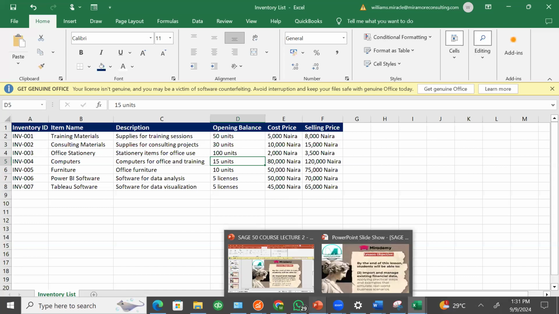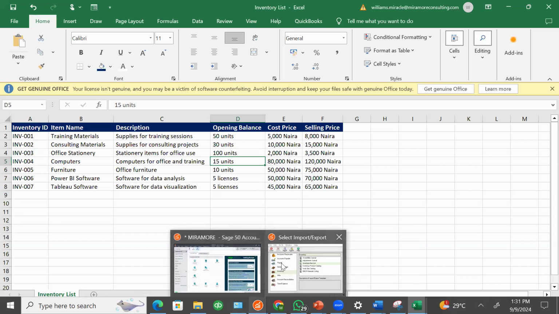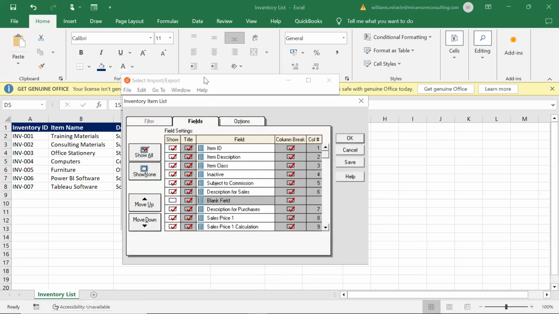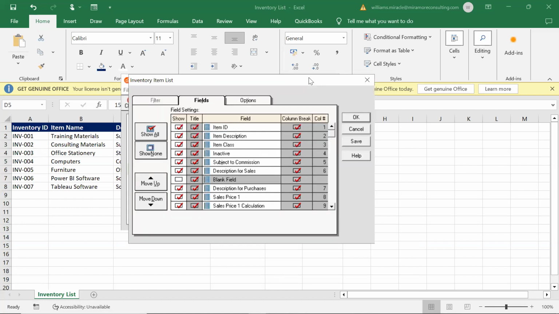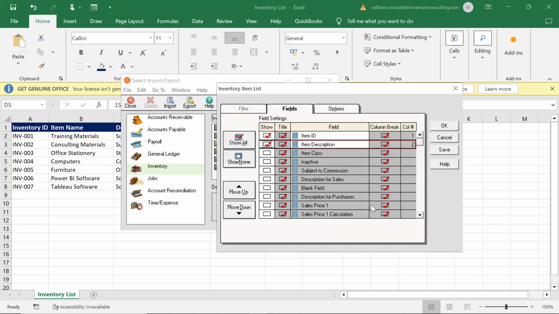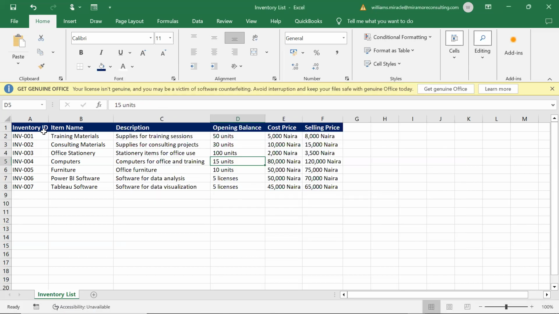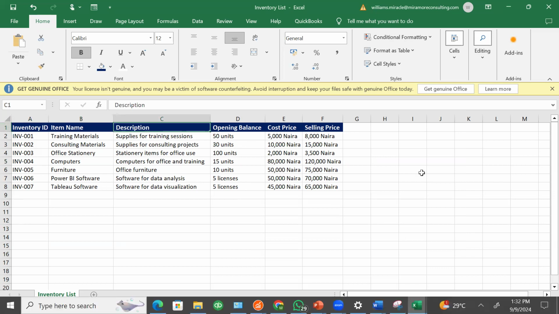So what do I do? I will come over here and map the fields. So please practice this. Practice all of these that I have said. This is the last I will do. Click on show none. We have the inventory ID. We have the inventory name, which is the inventory description. What we are going to do now is change this to item ID and descriptions. Description is also here. So let's format this perfectly.